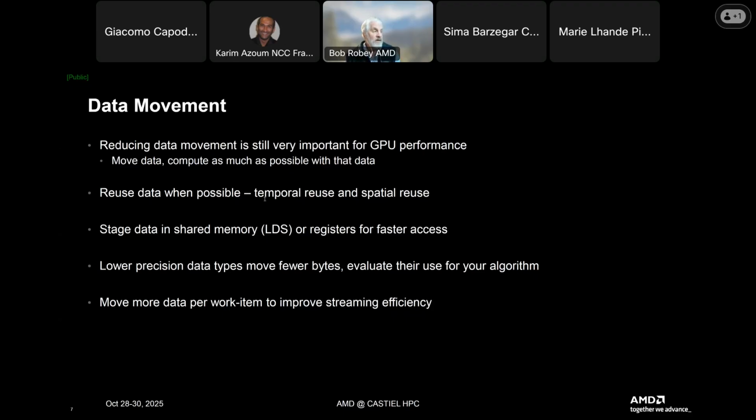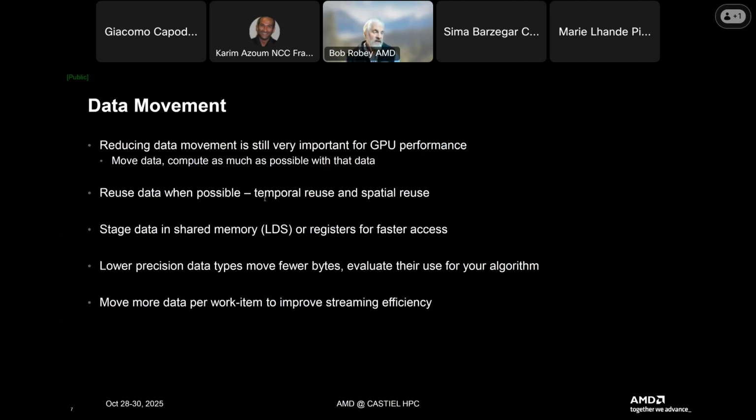So there's a couple of different ways to try to reuse data. It's not easy, actually. It's often hard to actually get effective reuse. Staging data in shared memory registers for faster access is a good technique. So we not only get it into cache, we try to get it into the faster memory.